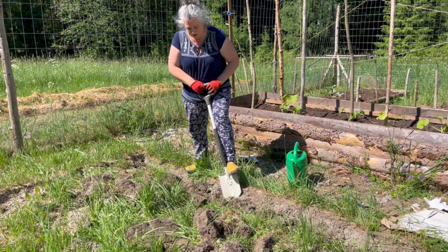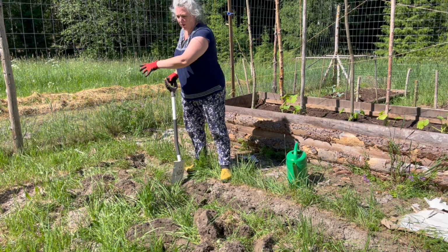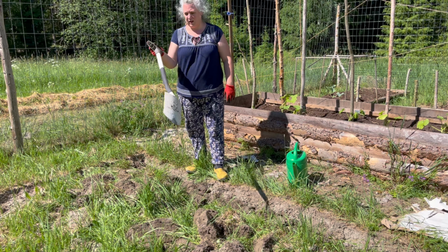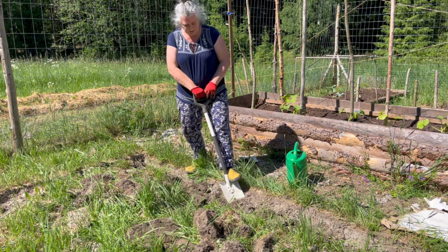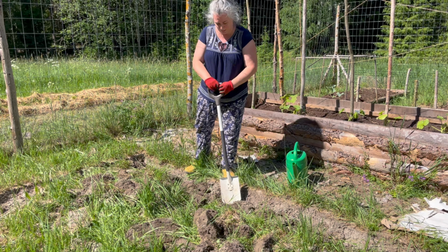I think I'm just gonna pour some good soil here in two mounds and make two lines of corn. And then I'm gonna have beans there. But let's see, the corns are waiting there to be planted again. I don't wanna make the same mistake as last year when I didn't find time to plant them.